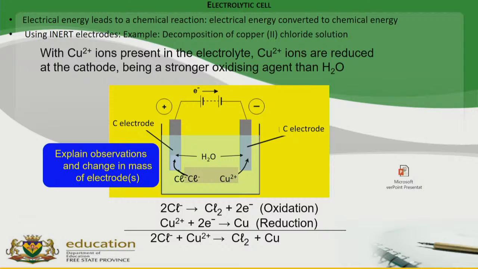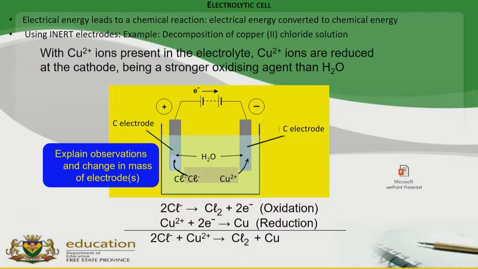So you cannot say an observation in the negative electrode is that copper ions have been reduced to copper. You cannot see the reduction of copper ions, but you can see that copper is deposited on the negative electrode. You cannot say that in the positive electrode, what you observe is that chloride ions are oxidized. You cannot see that, but you can see that chlorine is formed by seeing the bubbles. Remember, you cannot see with your eyes that this is chlorine gas, but you'll see that a gas is formed by the bubbles that you'll see around the positive electrode.